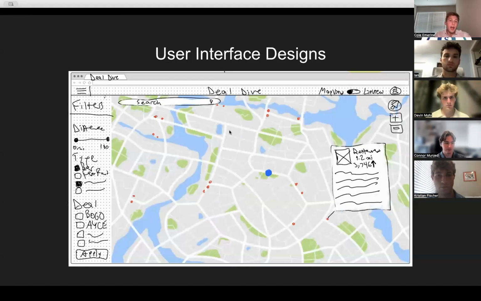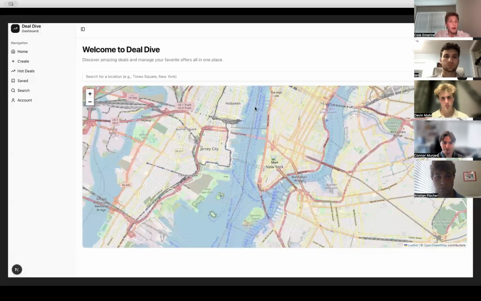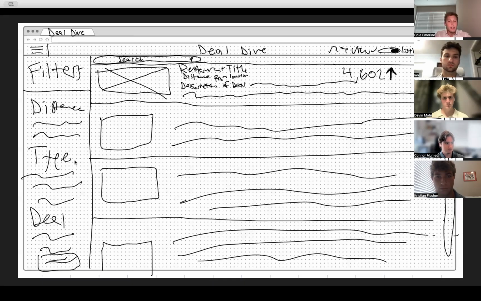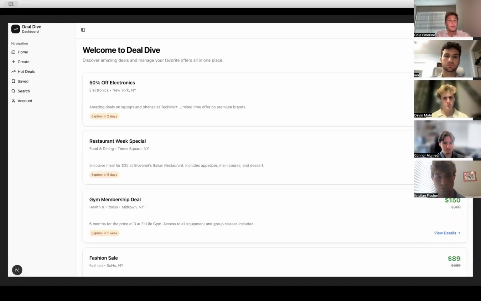So next we're going to take a look at our user interface designs. We started off with some pretty rough wireframes. Here you can see this is our load-in page, which has the map view as well as the list view for all the deal dives in your area, which are represented by these individual dots on the map. And so far, what we have built out on our front end in our application, we have a similar layout with maps, and we have our navigation panel on the side here. We also thought about creating a list view with different filters, systems, and here's where the list view currently is structured with more details to be added.